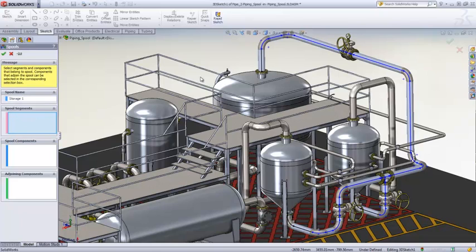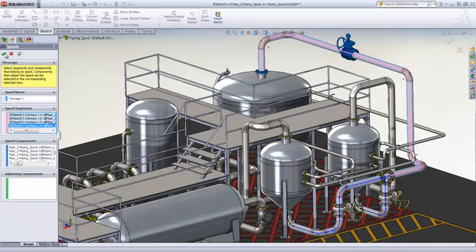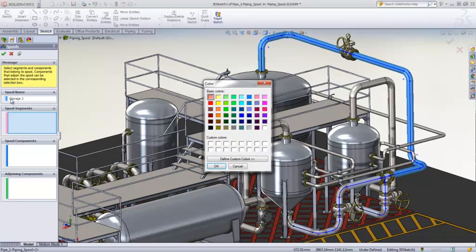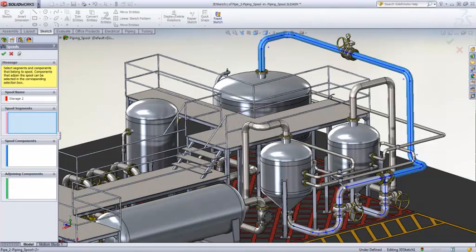All you need to do is collect the root segments to include. The inline fittings are automatically grouped in a separate selection box, as well as the flanges. In addition, you can always override the default spool name and change the predefined color. This gives you complete control over your design, enabling you to organize your routing-oriented content.